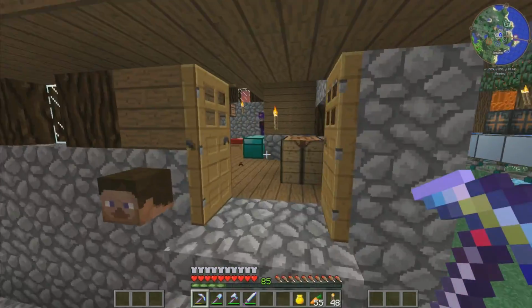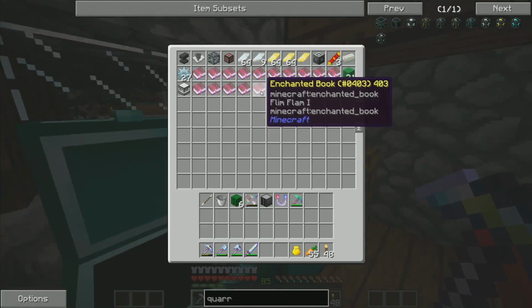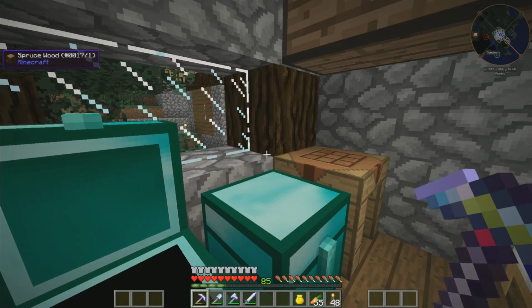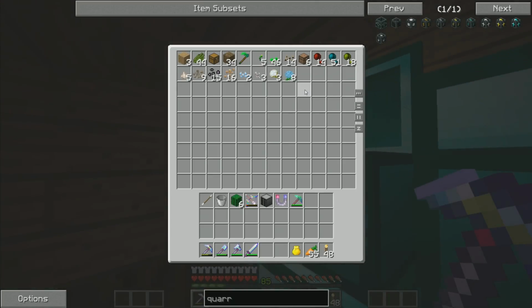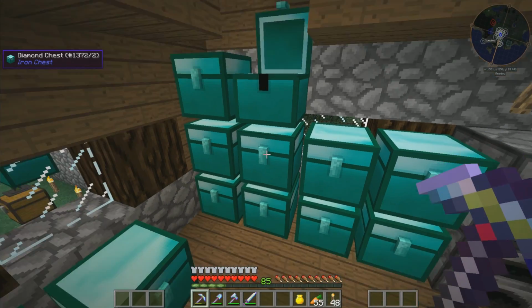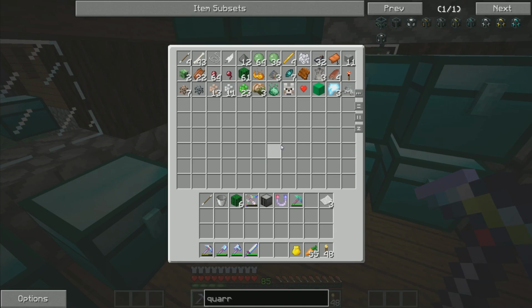Now, I already made a bunch of enchanted books. They're really simple to make. Here we have 2, 3, 4, 5, 6, 7, 8, 9, 10, 11, 12, 13, 14, 15, of course. So we need to make one more. 1, 2, 3. And we have leather? Tell me that's why. Oh, crap.